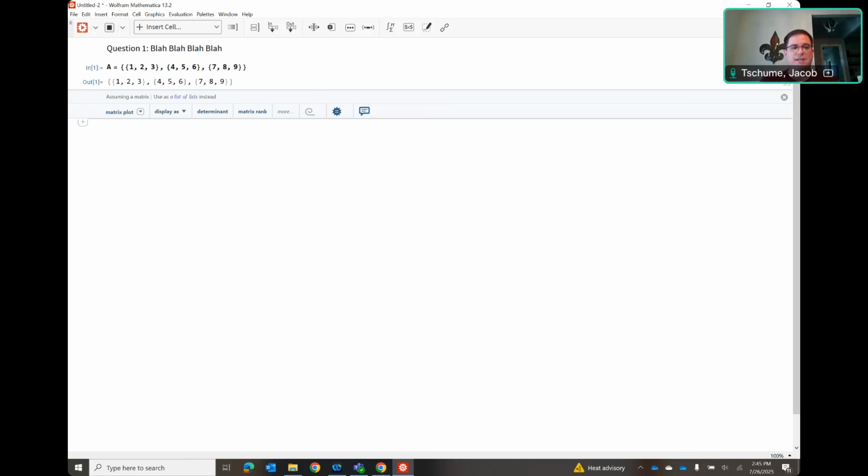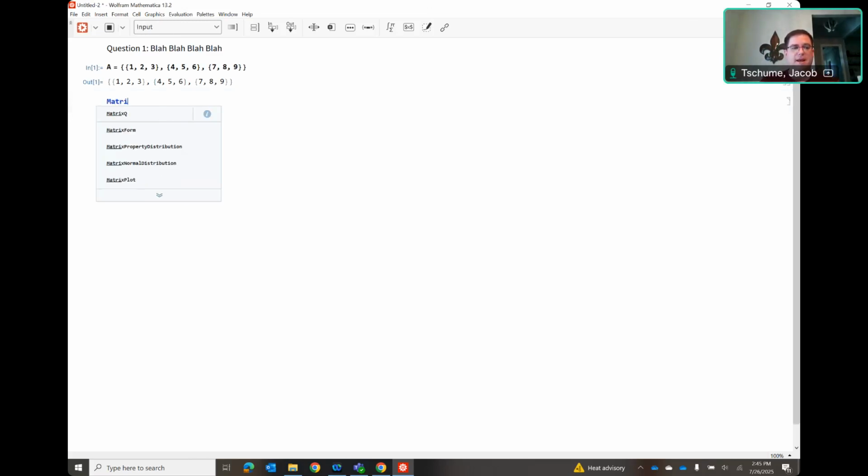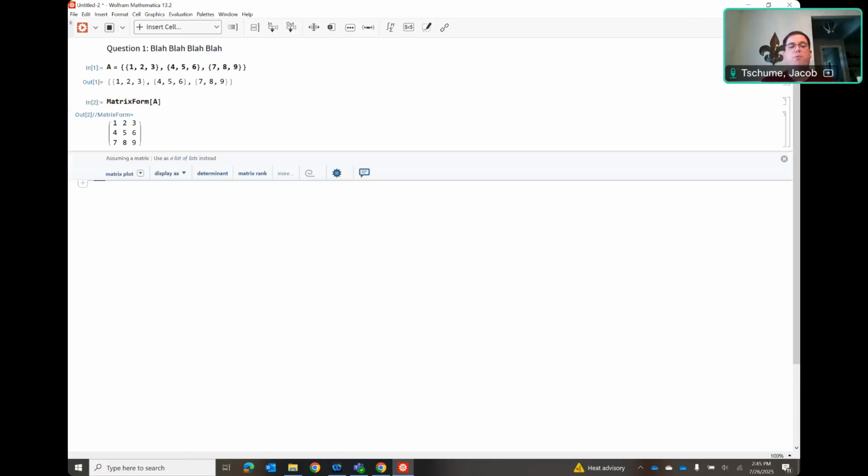There is a built-in code in Mathematica, I'll go ahead and type it out for you, that is called MatrixForm, capital M, capital F. If you type in this built-in code, and then you do an open bracket, and then you put whatever matrix you want it to check, and you input this by doing shift enter, it will put it in the more traditional format of what you're used to seeing in matrices.